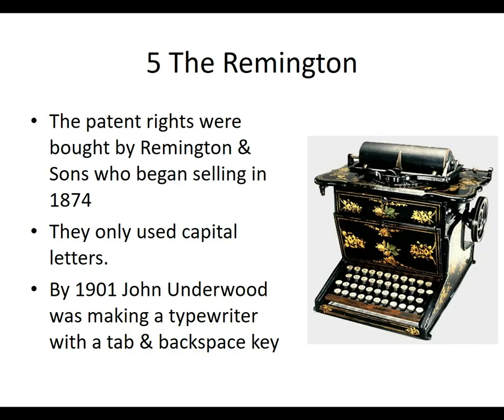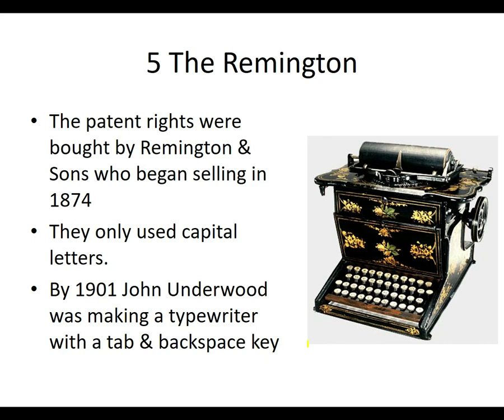The patent rights were bought by Remington and Sons, who began selling in 1874. And there's their typewriter of the day. What's that, 150 years ago? That's what the most modern typewriter looked like. But it only used capital letters, so you couldn't type with lowercase, it just used capitals. But by 1901, another 30 years later, John Underwood was making a typewriter with a tab and a backspace key.